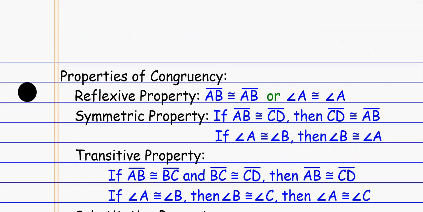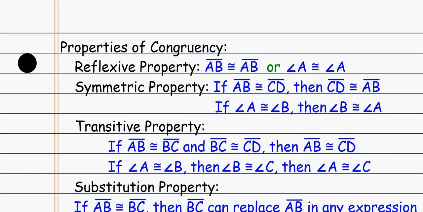So now let's talk about properties of congruence. These are essentially all the same properties as we had before, but instead of using the equal sign, we have congruence instead, all right? So the same properties we had with equals, we have with congruent for some of them, and we can apply that to segments or angles or what have you, all right? So again, I'm going to breeze through these pretty quickly. Feel free to pause if you need it.